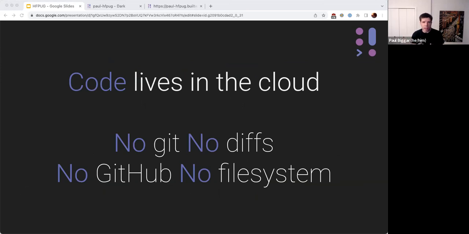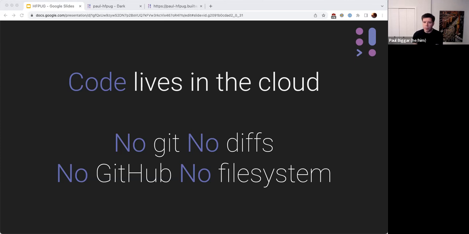This is what I mean by a functional language for the cloud. There's no idea that you're creating a binary that runs on a computer somewhere. Obviously there are computers involved, there are servers and load balancers and all this sort of thing behind the scenes. But you're never thinking about Git, or even the existence of a file system. Linux doesn't exist in the model of how you create software in Dark.